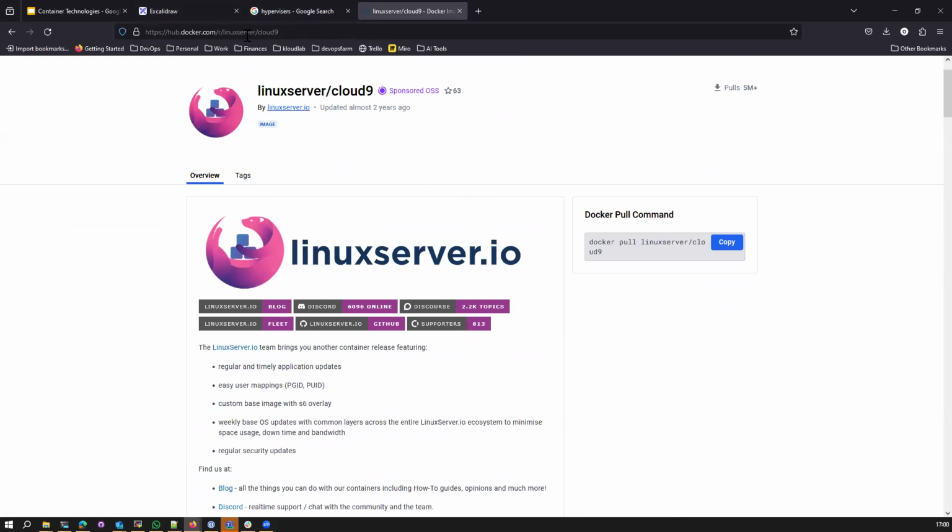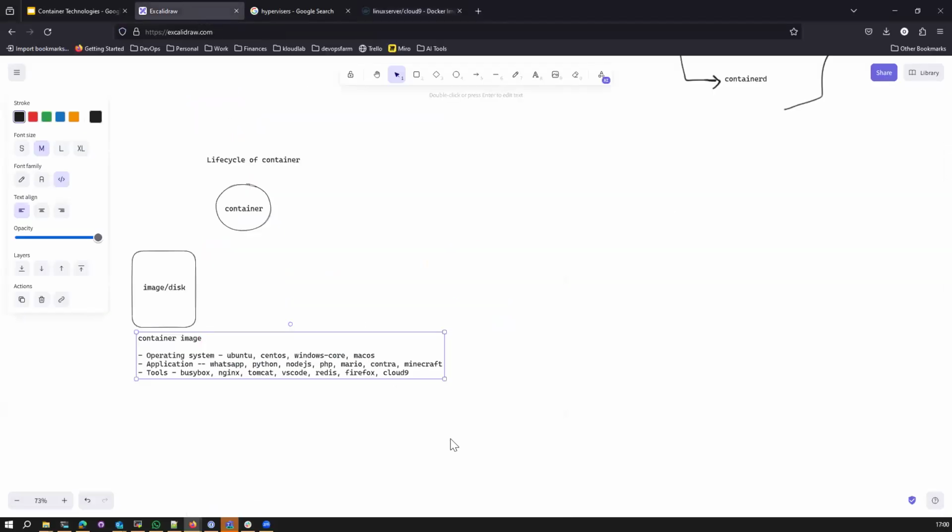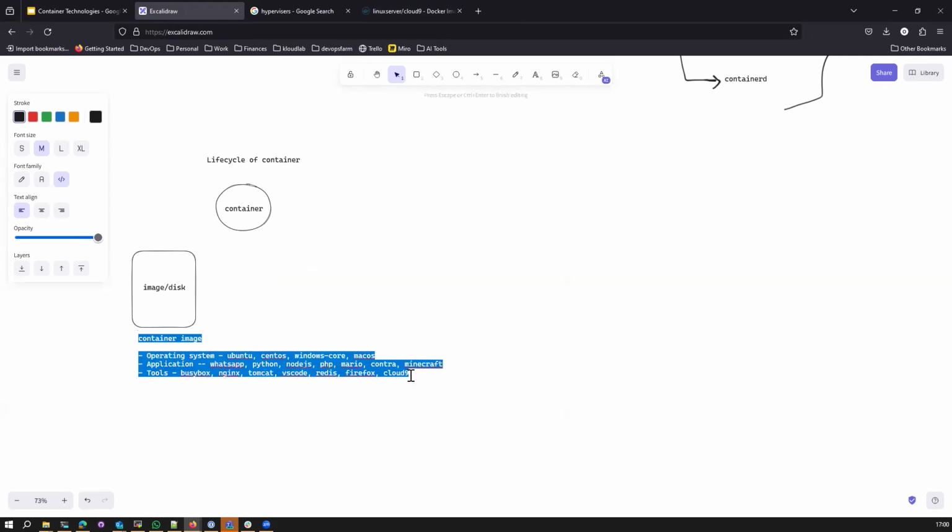So bottom line, whatever tool or framework you are using, there is a container image for that. You will definitely find one. It's almost time. What this means is you can use containers for anything. You can deploy your application in a container, you can play games in a container, you can explore different operating systems using containers, and you can scale.